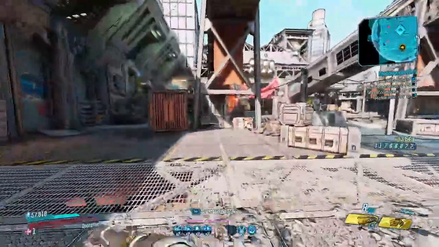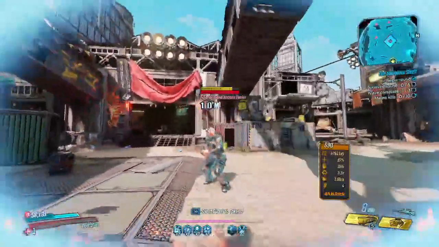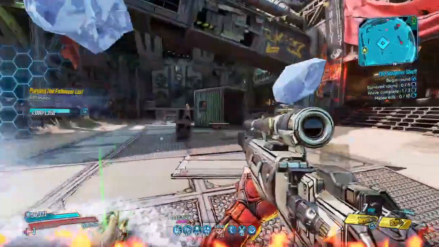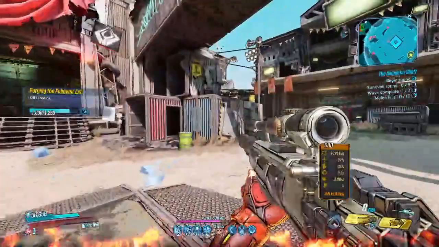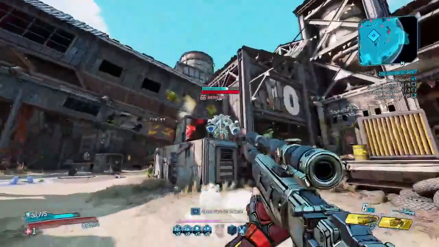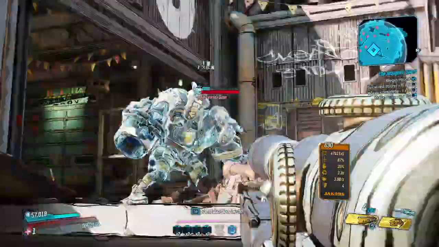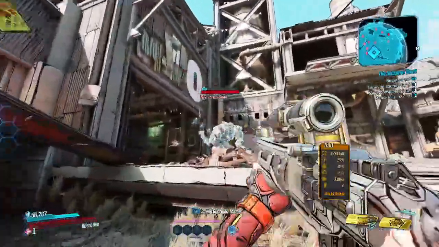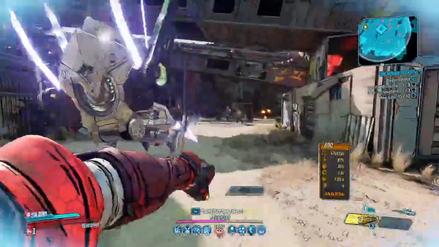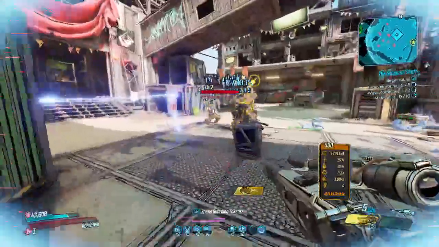This is definitely a choice that you should consider. My aim is pretty bad, it is major cringe. And look at my shield. Pay attention to my shield as much as you can. Oh, I don't have my skills up, no wonder why. Okay, I'm gonna literally stand in the middle of this. Look at how slow my health bar is going.